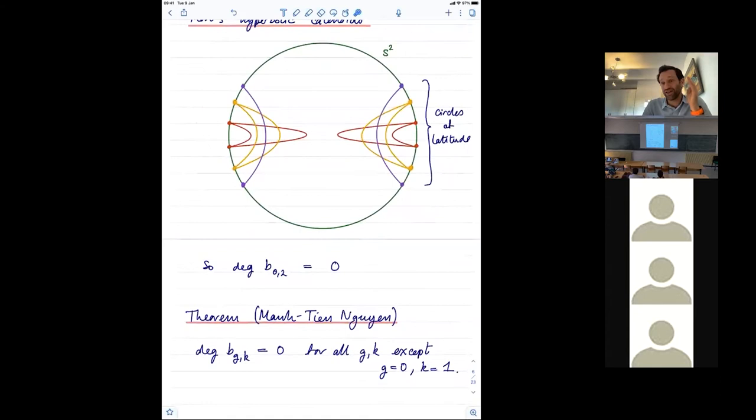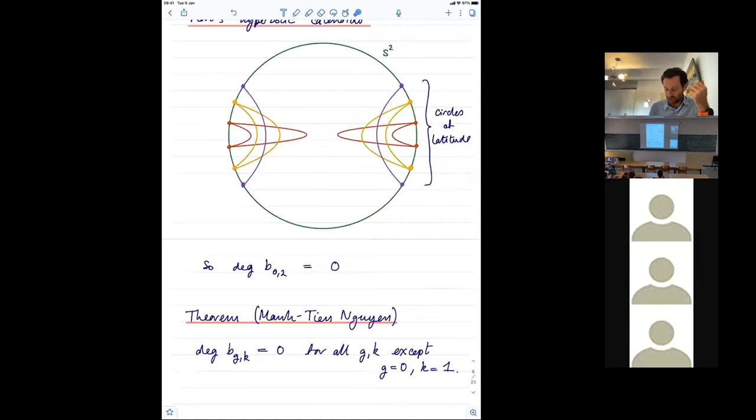It's universal. It's what happens in all of the situations except minimal disks. So he was able to prove that no matter what situation you consider, if you've got more than one boundary component, then the degree vanishes. And his proof is very similar to this one. I mean, this one passes through symmetries and ODEs, but the idea is that as you push one of the boundary circles a long, long way away, the minimal surface stretches more and more, and at a certain point, it just can't support itself anymore and it disappears. So that was more or less Tinn's idea here.